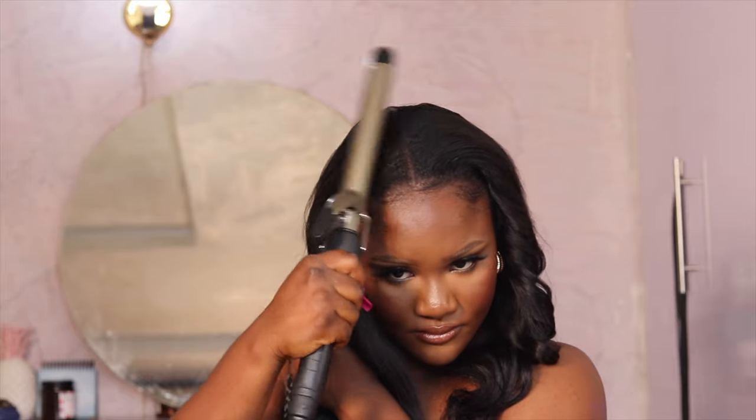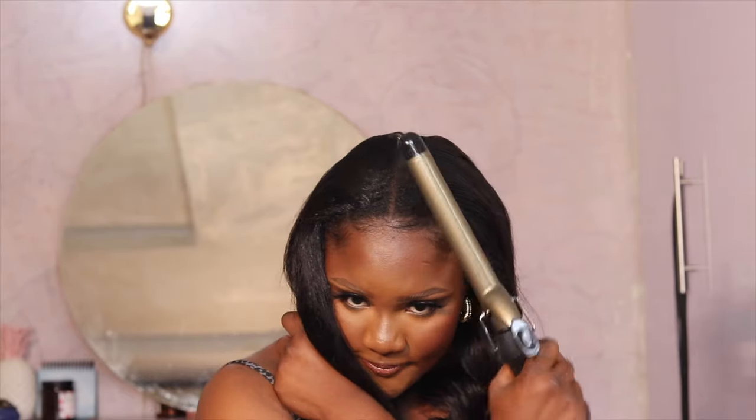So now I went ahead to do my makeup and I did some swoops on my edges and I curled one side of the hair. I'm just going to be showing you guys how I curl the other side. What I basically do is that I curl the hair away from my face. So I curl the hair in a direction that is away from my face. Yes, that's how I curl my hair.